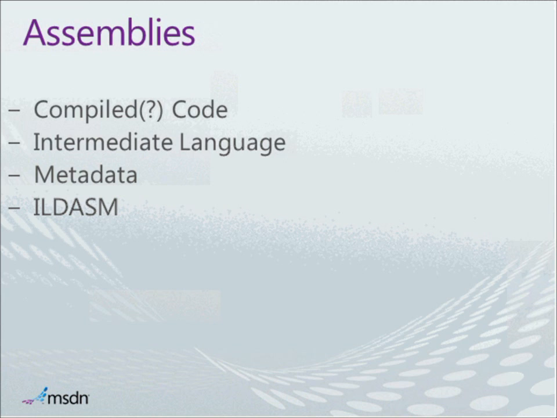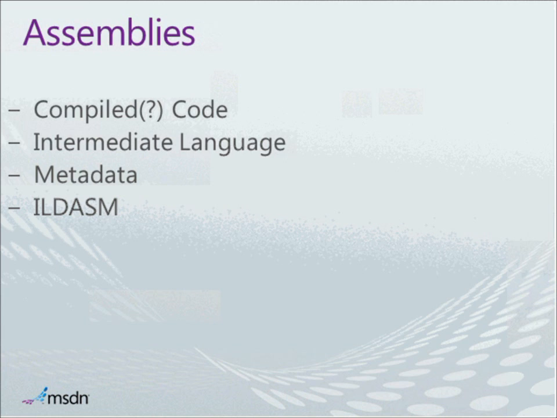Now, an assembly, if you look at it just as a base file on a computer, will have the extension either EXE, as an executable program, or it'll have an extension DLL, a dynamic link library. Classically, DLLs were the file type that you would use to store additional bits of code and data that wouldn't be the primary entry point of the app, but would be secondary files that you use to have additional functionality. And all of Windows is built around DLLs. So the DLL extension happened to be the one that we chose as well for the assemblies.